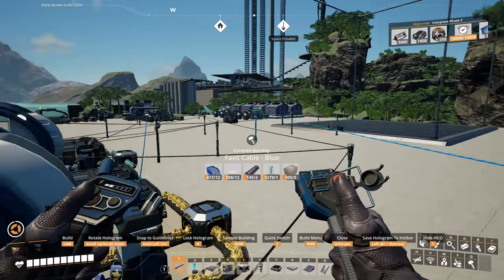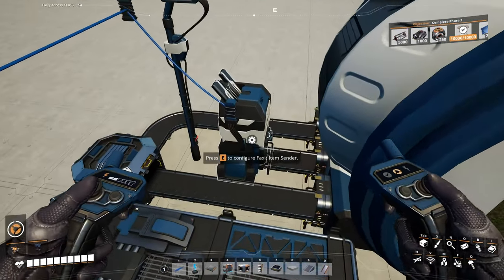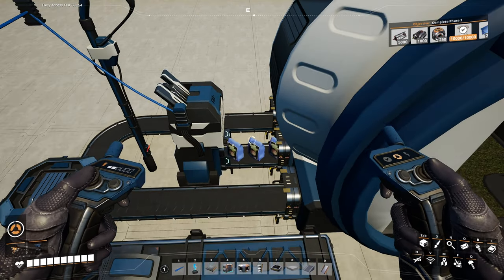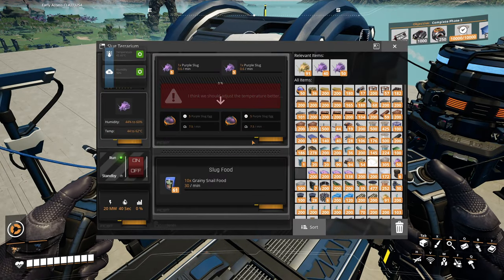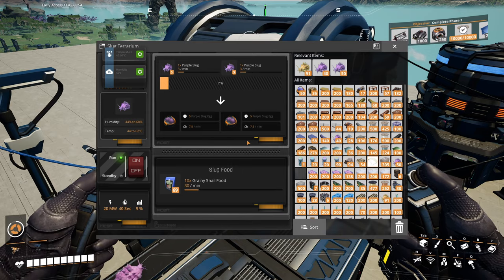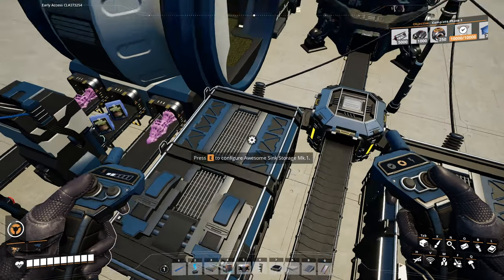Oh, but they're not being fed till I hook that up. And then grain food. Grainy snail food, I should say. Let's just test this. There we go. And it stopped. Yeah. So we're perfect.